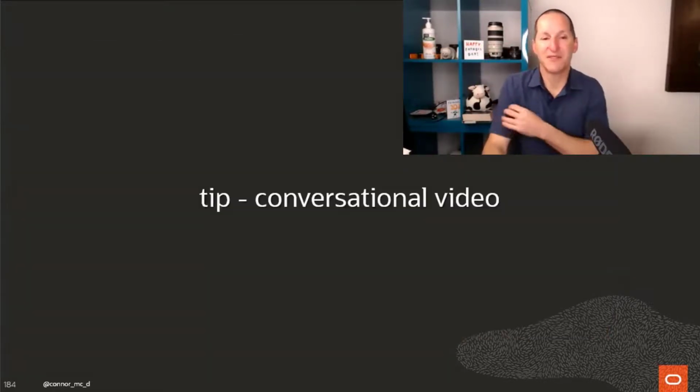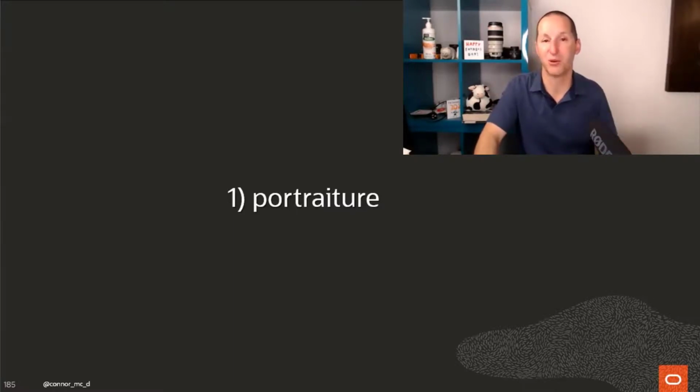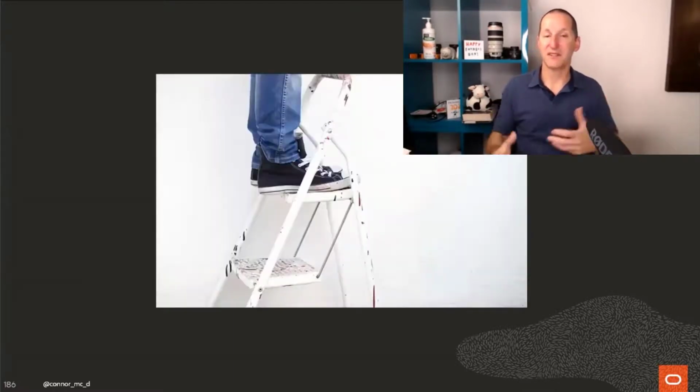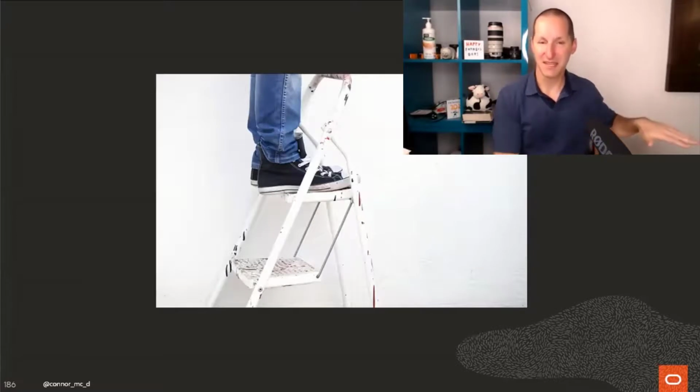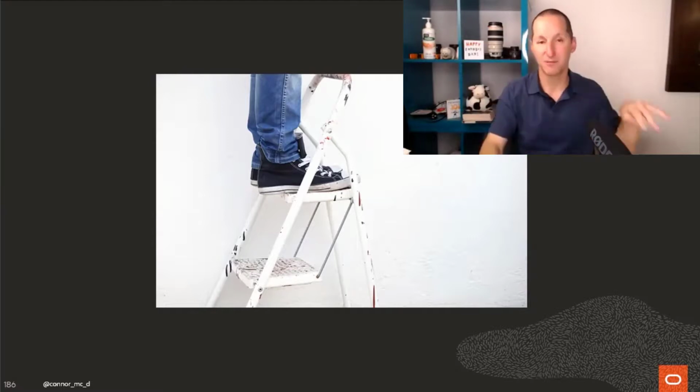When you are doing video, try to make it conversational. And the way I have conversational video is if I was talking to you face to face. So the first thing you need to do is what I call portraiture. If you've ever seen a wedding photographer take portraits, they generally have a little step ladder with them, and they'll stand up on it and they'll take pictures slightly downwards at the person being painted a picture of. It's the most flattering point of view you can have of someone.